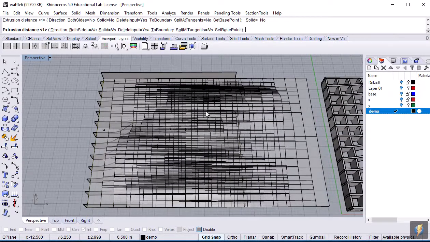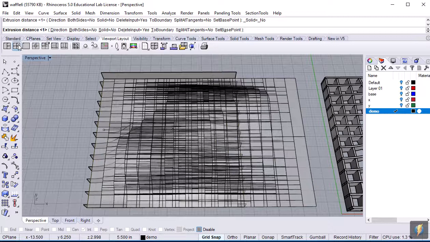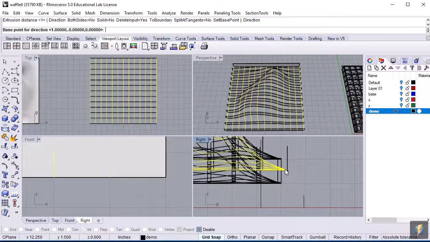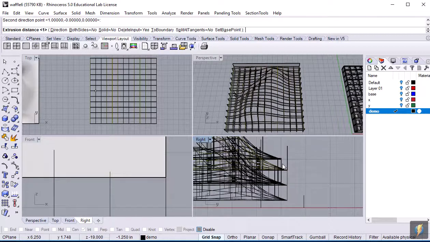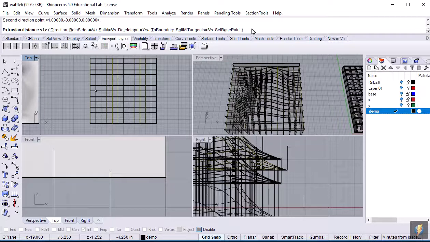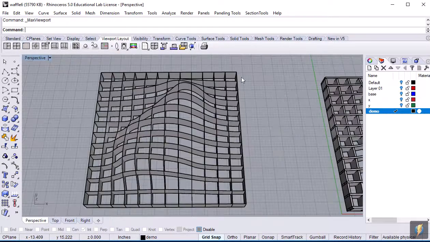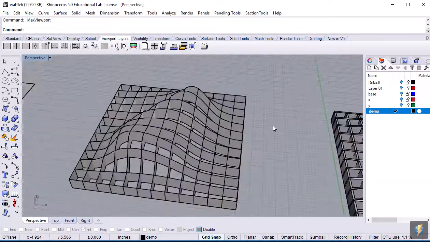And if you remember, we have to figure out the direction, and we can do that by clicking on this and doing that. And remember that we're making a 1-inch height on all of these, so that it's going to be flush with the ones we already made. So I have my default set to 1, but you might not have that default, so all you do is press 1, hit enter, and if you look at the perspective view, we've got a grid of surfaces, right?